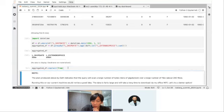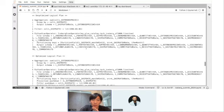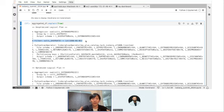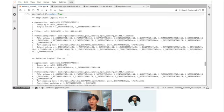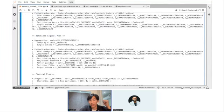And also, Daft will tell you, hey, if you run this thing, here's what's going to happen. Right? And here, there are a few interesting things to note. Number one is that Daft has a fully fledged query optimization layer, where we're able to do things such as predicate pushdown. So this filter that we had from before, the L ship date filter, Daft will talk to PyIceberg, recognize that, hey, this L ship date is actually a partitioning column, and therefore, after we optimize it, we are going to get rid of this filter and push it down into the scan as a partition filter.